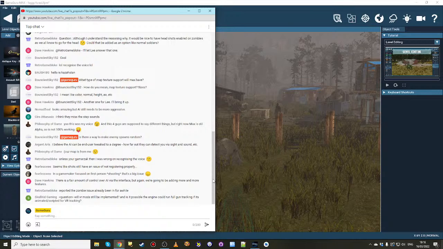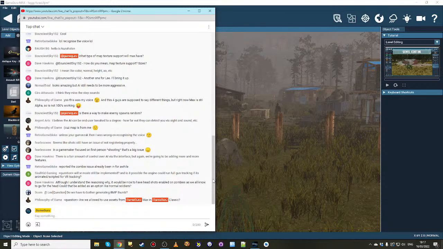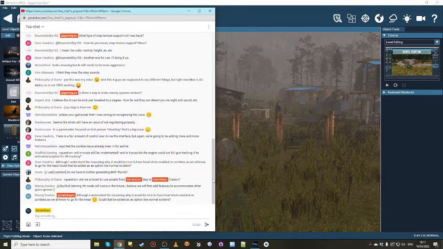So the question goes to School Kid Gaming. Question: will VR mode still be implemented, and is it possible the engine could run full gun tracking if it's animated and scripted for VR tracking? We are planning to do virtual reality, absolutely. Not for the March early access release, but it's definitely on our roadmap. It's an exciting format to present games and experiences in, and we have years of experience doing VR, and we've got a lot of technology already. We're just going to make sure it's great before we put it into GameGuru MAX. So yes, you are going to get VR mode at some point.